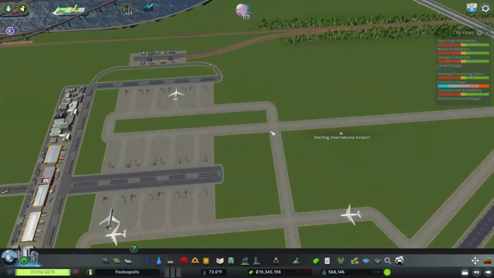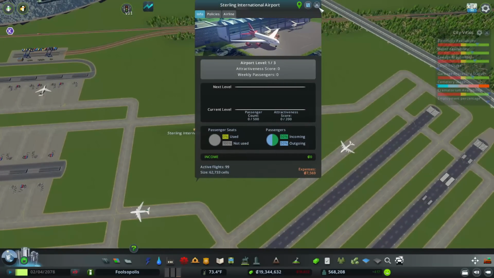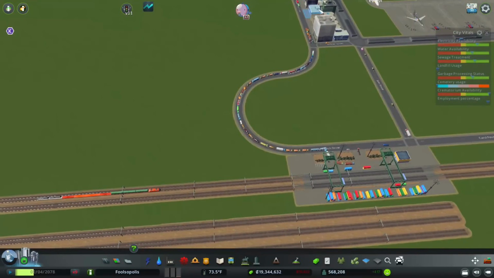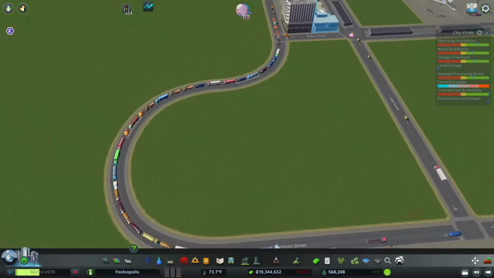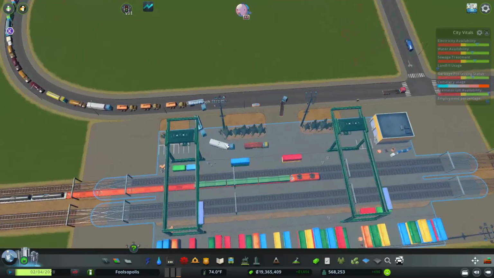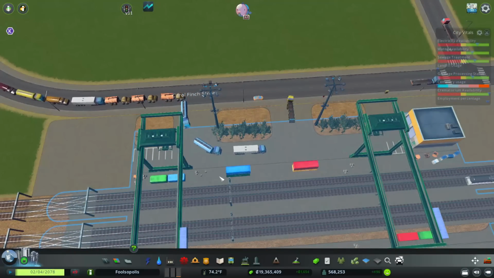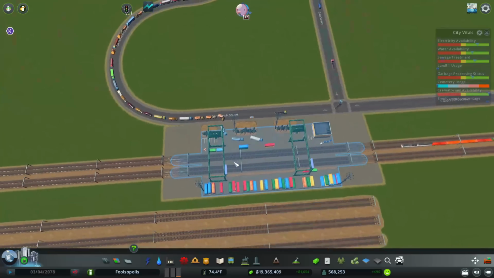But it's all good anyway. So what's stopping this from upgrading then? Oh, it's cargo. You've got to get the passenger count. That's why it won't upgrade. We have a cleanup on aisle 3 right now of the amount of vehicles trying to get into this import export area. Why is it they drive so slow? What is your reasoning?